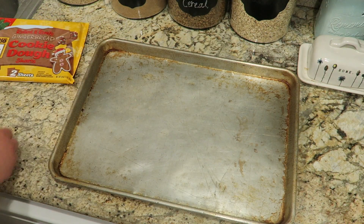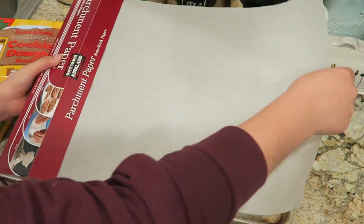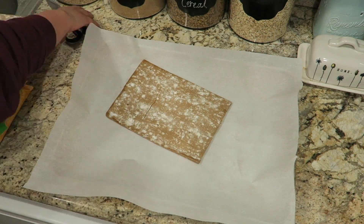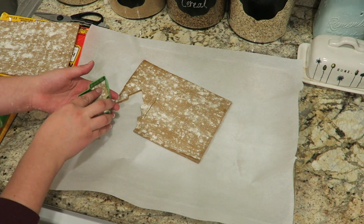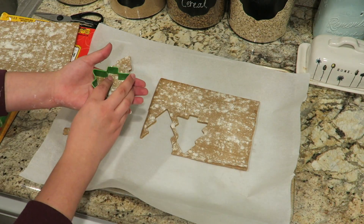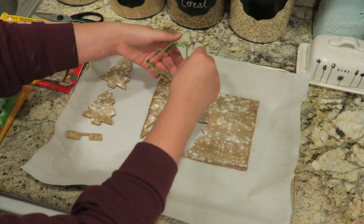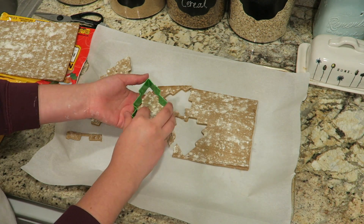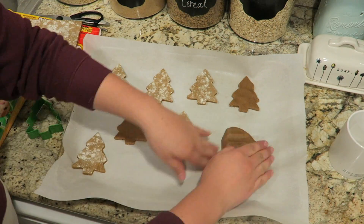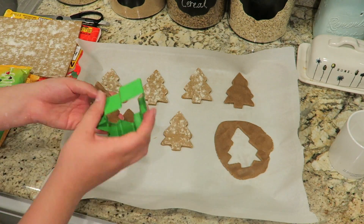And here comes the easy part of this DIY. I'm going to be using Nestle cookies that were on sale at my local Ralph's, and the first set I'm going to be using are the gingerbread cookie sheets. These things are amazing. I was a little concerned that they would taste weird or that it was just too good to be true, because they are ready to go. You pull the sheet out of the package and use a cookie cutter to achieve any design you like and they're ready to go in the oven. I've been wanting to make gingerbread cookies for a while but all the recipes I found seemed a little time consuming — I just want to eat the cookies. So these are really cool.